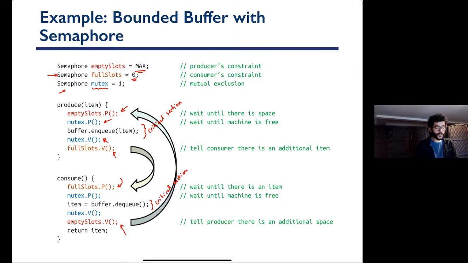But in this particular example, look at this. This semaphore full slot is 0. If you call produce 10 times, then full slot becomes 10. Now, can full slot become more than max? No, because the moment full slot becomes max, then empty slot has become 0. So another producer cannot produce anymore, right? So in this particular example, we're sure that these empty slots and full slots are always between 0 and max because of the way we're designing it.